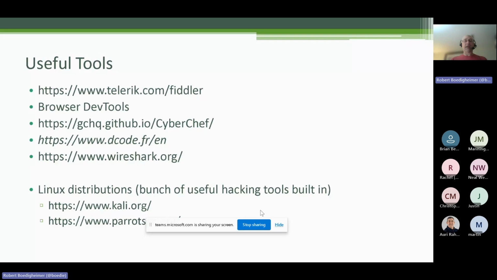And I'm not just saying hackers are the people that use them. I mean, security people use these all the time, but if you've heard of Kali, it's more popular, that top one. So basically you can go out and get that, run it on your Raspberry Pi or wherever you want to, and then it's got a bunch of tools built in like Burp Suite and other things that you would use for security purposes. That way you just don't have to kind of go assemble all of your own tools. And then Parrot is another one if you're interested in those two things.